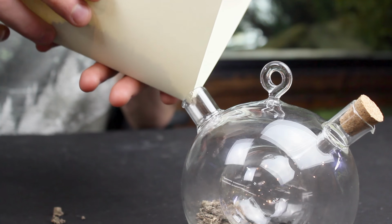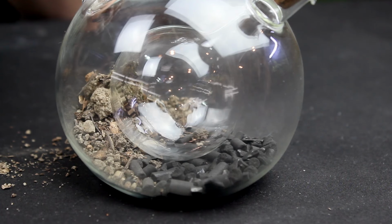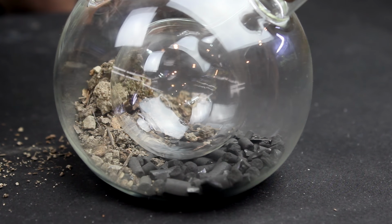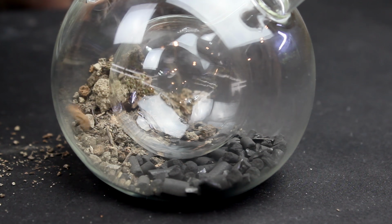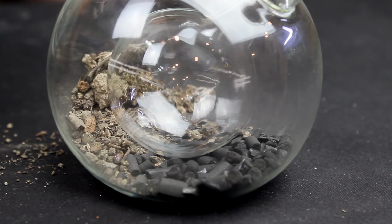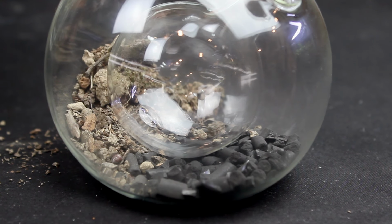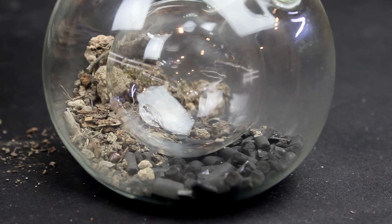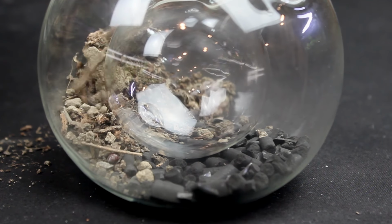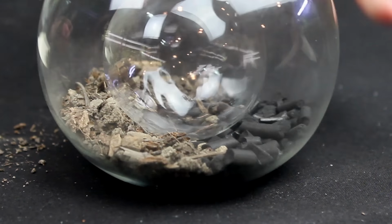Like before, I'm just going to use a folded piece of paper to distribute the substrate into the container. As I said, I'm also using this mix because it's dry. Now normally I'll use my ABG mix and I store that one wet because if you allow it to dry out, it's really hard to get wet again. But in this instance, I'm using it dry because it's easier to get into the container. Picture if this was a wet substrate, it'd be sticking to the sides of the container and whatnot. So it's easier for me to just slide this in. And then once I get enough, I can just kind of shake the container to get it in place.